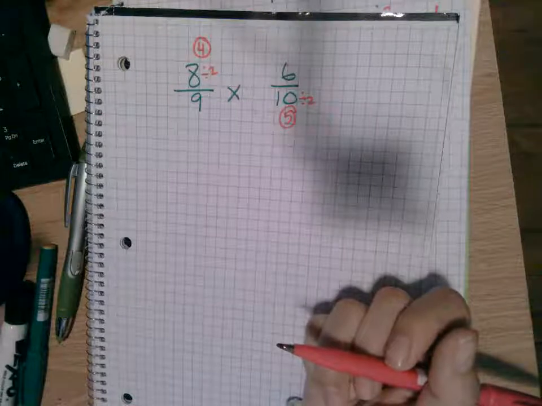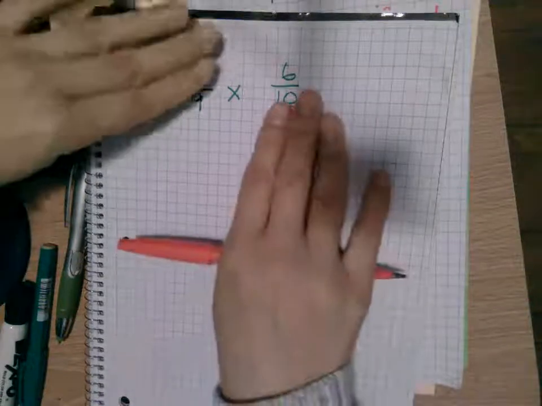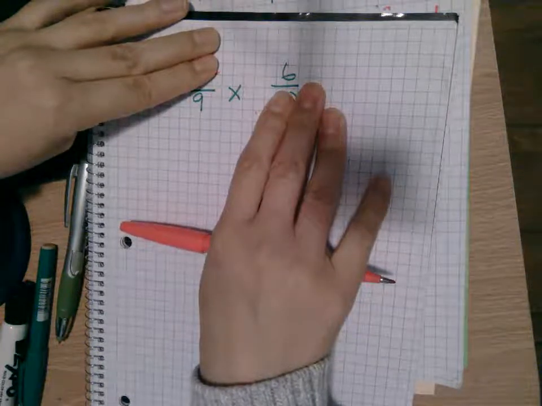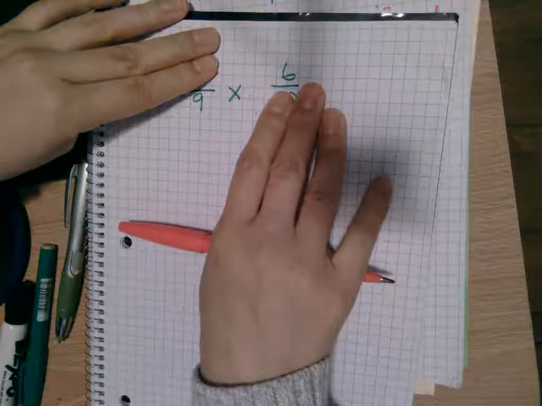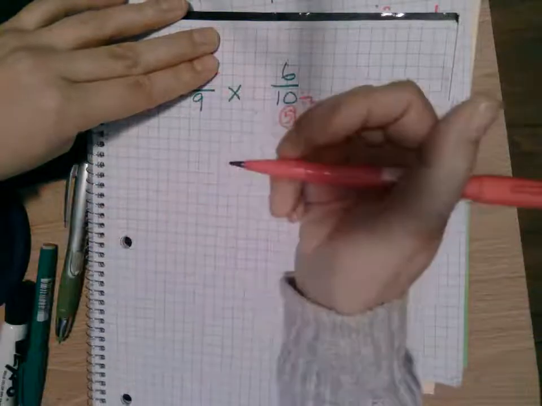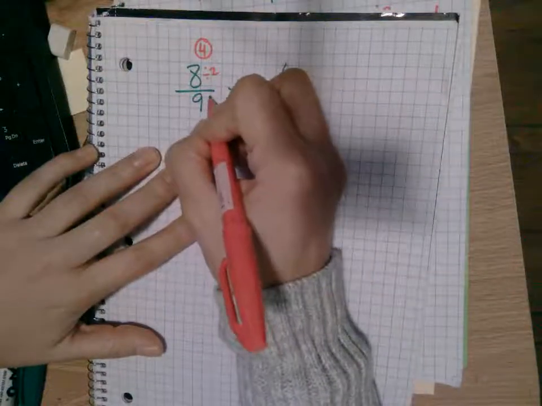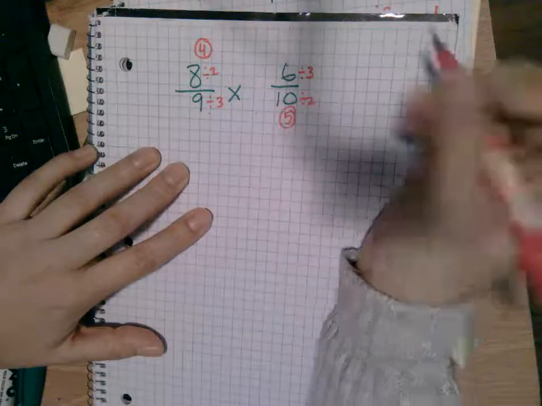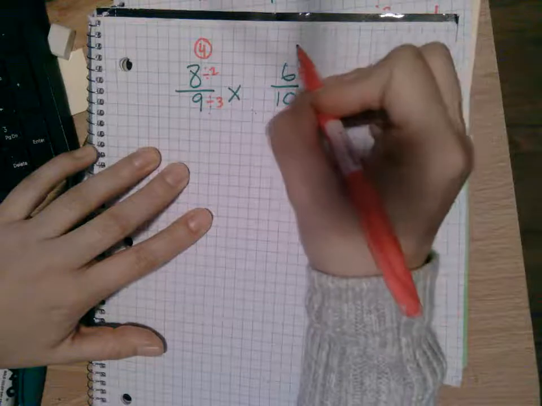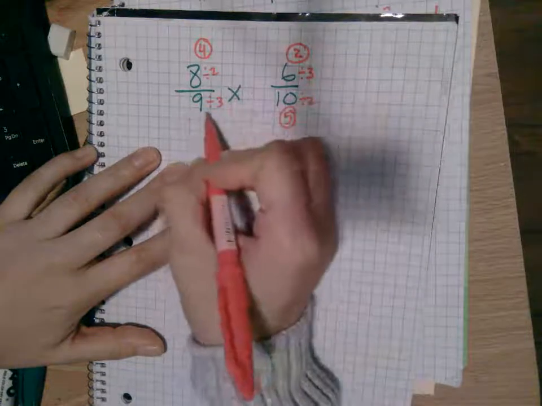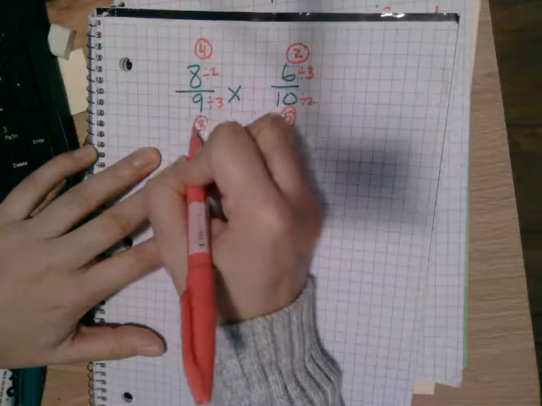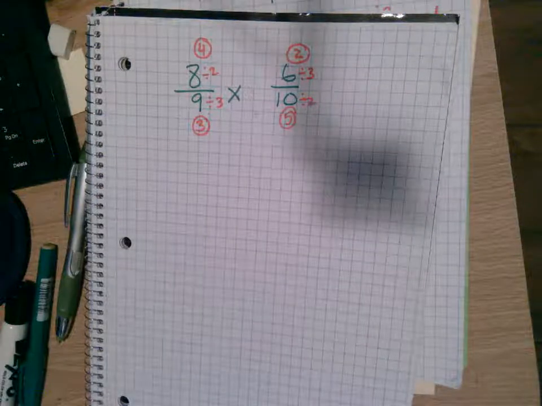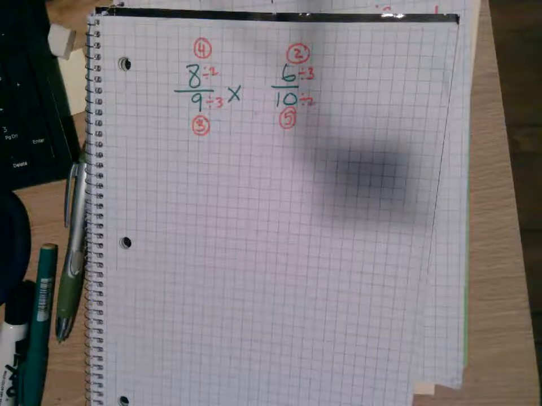Now let's check your other two corners. 9 and 6. What can I divide 9 and 6 by? I see some of you in the chat, very good. Some of you are chatting with me privately because you're getting the right answers, and some of you are chatting with me live. Great. So 6 divided by 3 is 2. 9 divided by 3 is 3. So I simplified all the corners on this one. Sometimes you can, sometimes you can't.